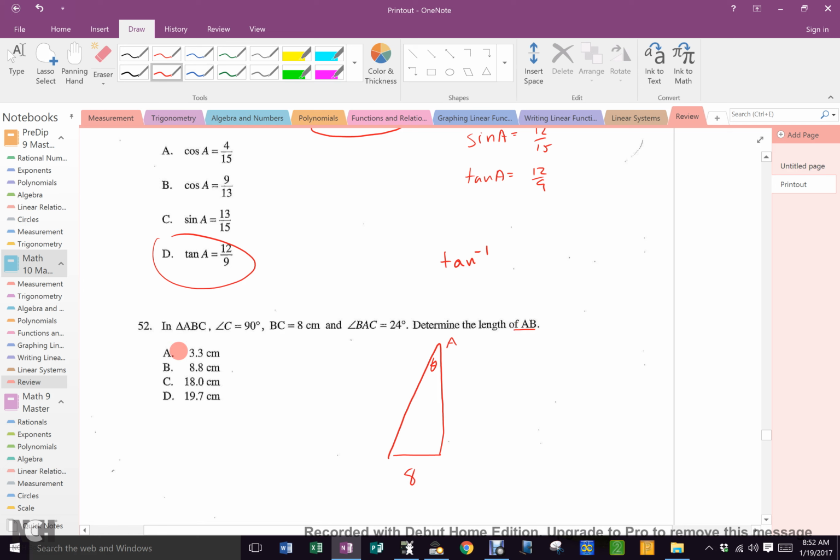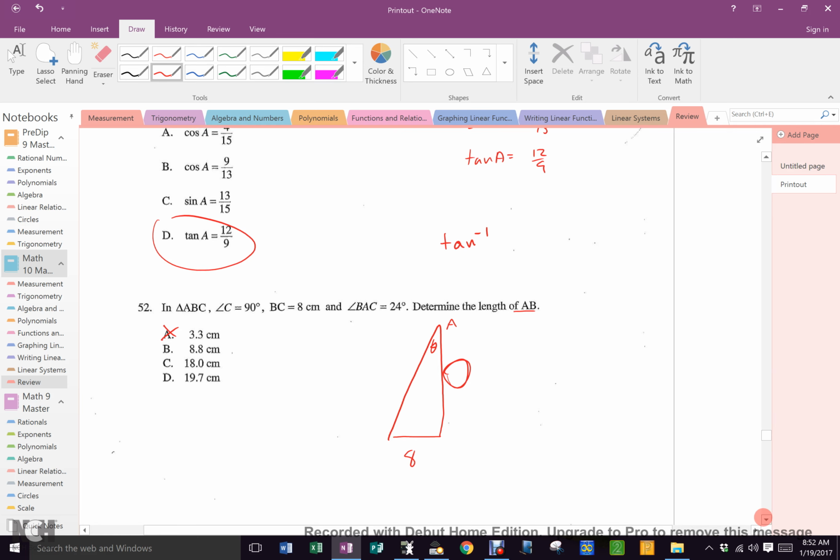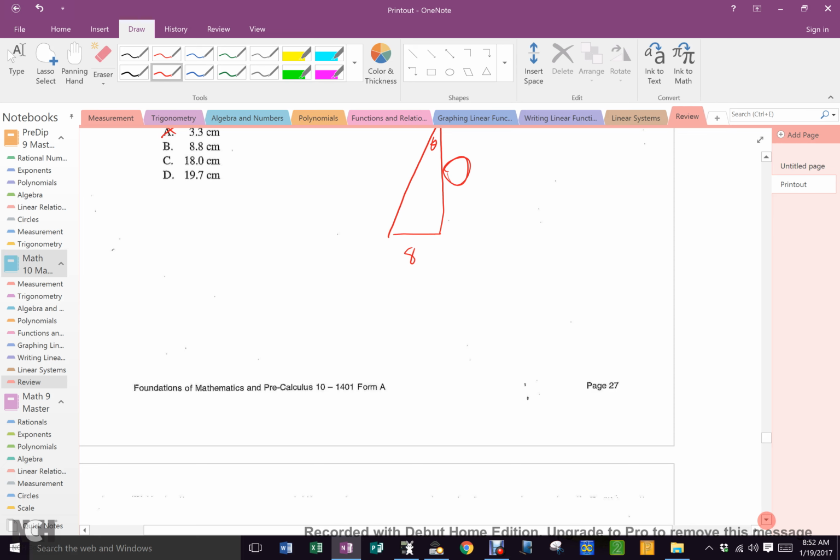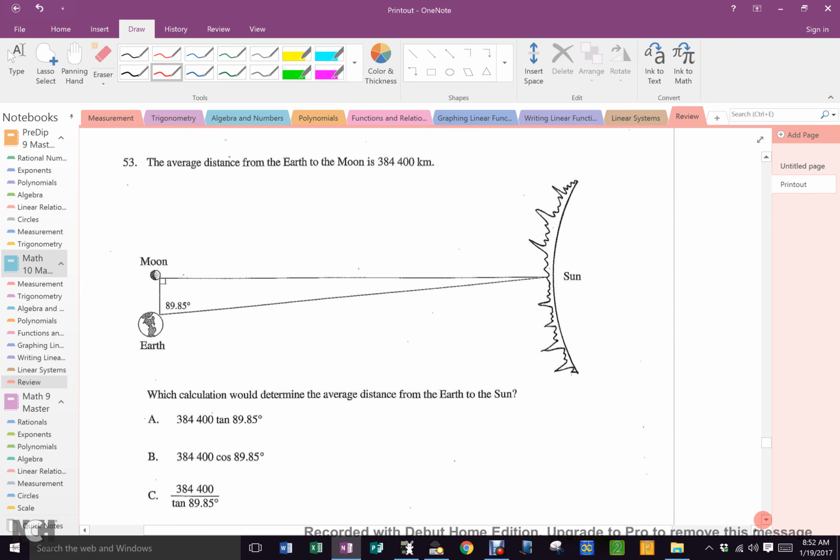That's another thing you can do. So let's say you're screwed. I don't know how to do this. Well, right away, you know it can't be A, because A is shorter than 8. Another mistake you guys make is when you draw a triangle, you think that this side has to be longer than this side, because that's the way you drew it. Is it? Does it? No. Any more trig, or are we good with trig? There's a good trig question.